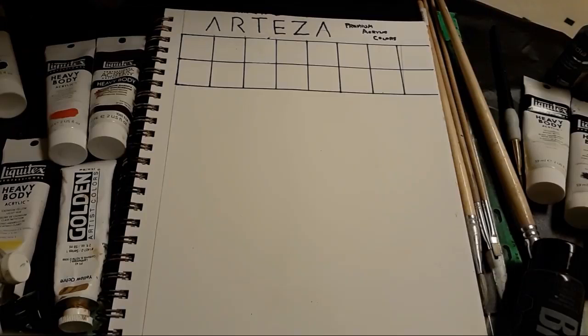First, I'm going to go over choosing some paints. When you're painting with acrylic paints, or any paints for that matter, you definitely want to know something about the paints that you're using and what colors to get and that sort of thing. So we'll get into that.